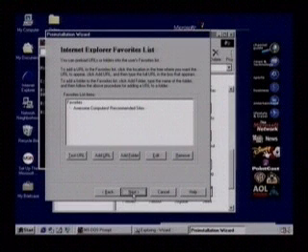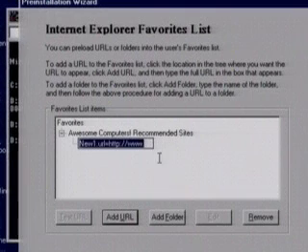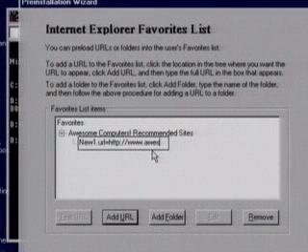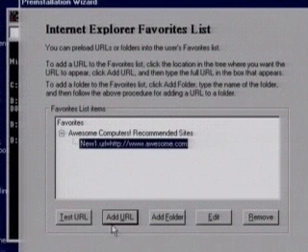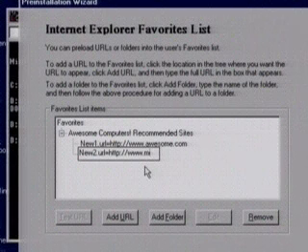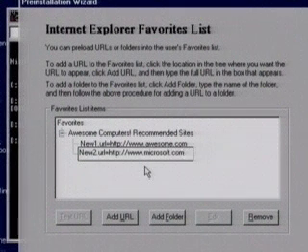Next, here's my opportunity to add Internet Explorer favorites to appear when my customer starts up, and I just merely click on the Add URL button, and I click outside of the right of the period there. And the first one I'll add is mine, and I hit enter. I'll add another URL for Microsoft. There's lots of good information on the Microsoft website.